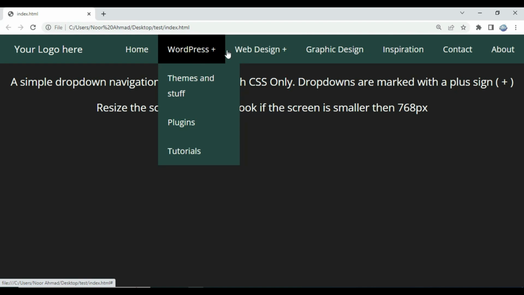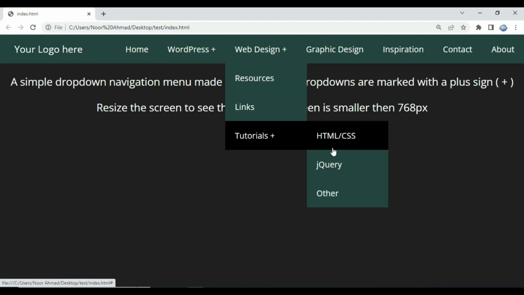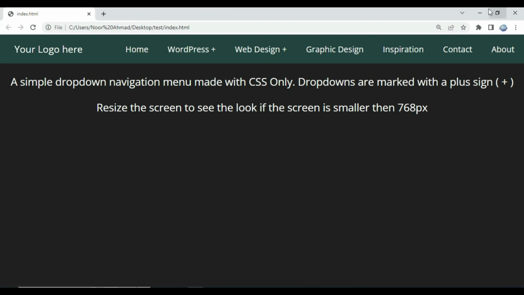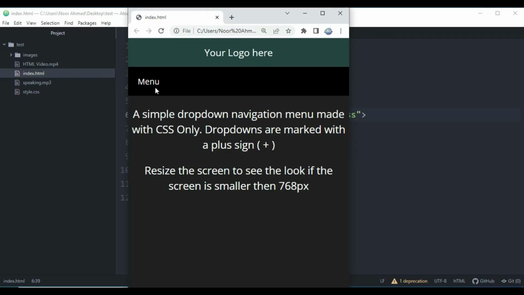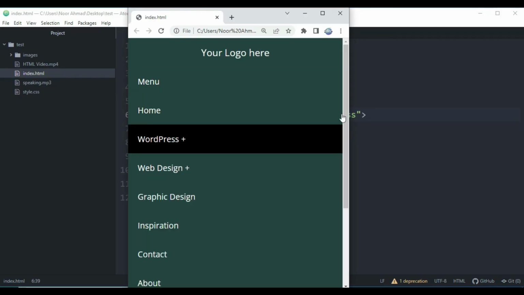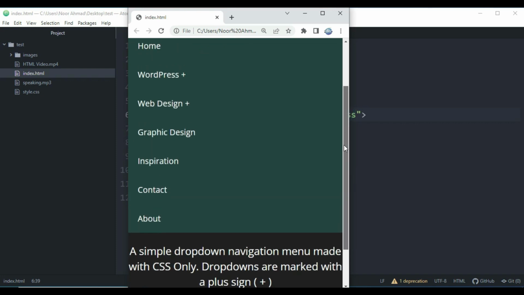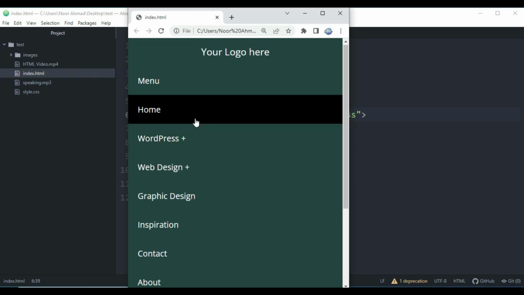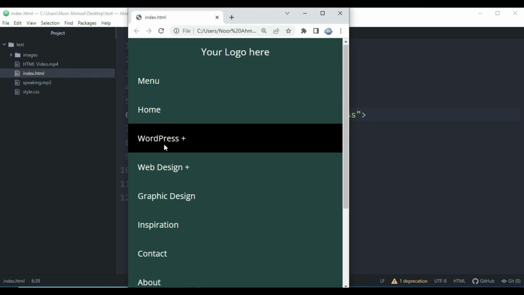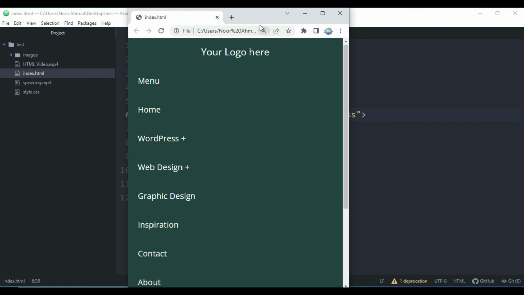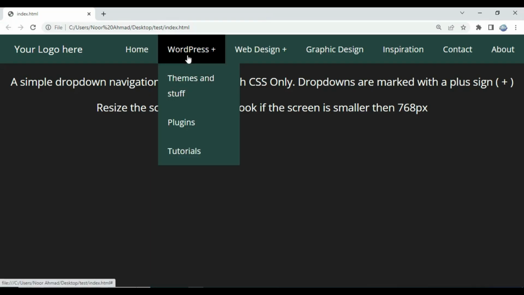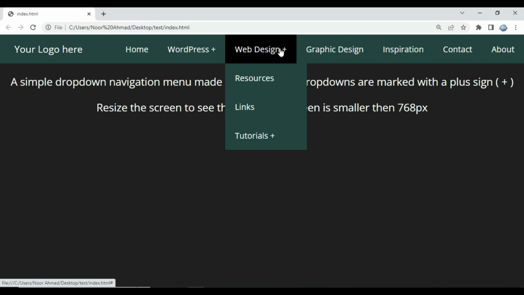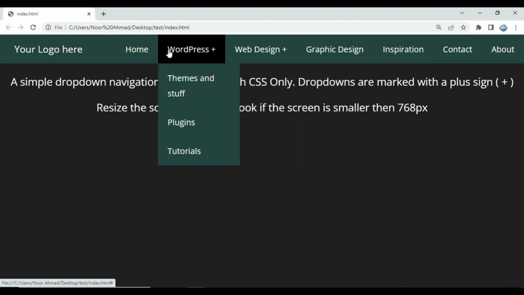In this video we're going to create this responsive drop down navigation bar using HTML and CSS. We are not going to add any JavaScript here because we are going to just use the topics that we have learned in this HTML and CSS complete course. In fact, it's not complete yet, but we are going to work on it to complete this course. So in this video we are going to work on this drop down responsive navigation bar.